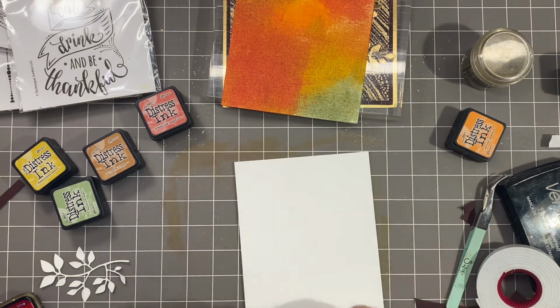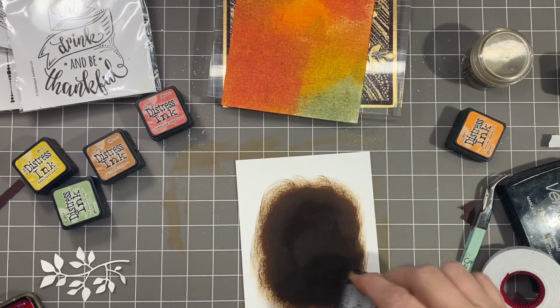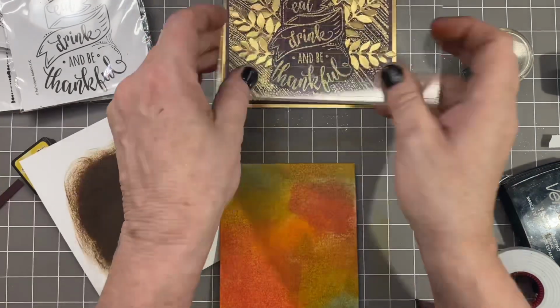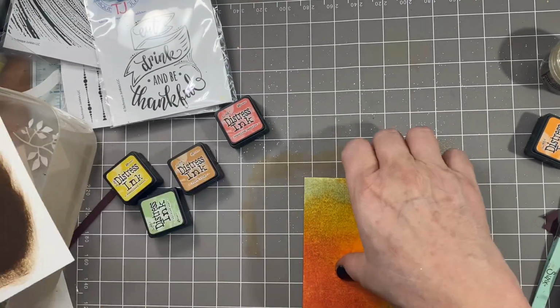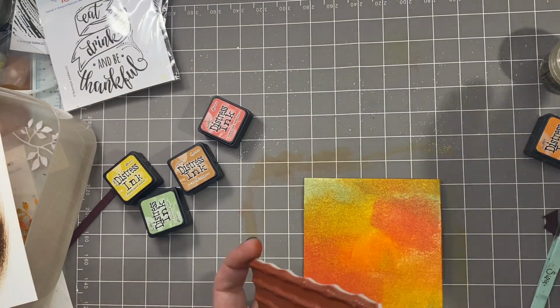Because I want that gold embossing to show, so I'm just going to make a big old blob here. Love, love, love this color, and wait for both of those to dry. Now, to be perfectly honest with you, I ran them through my Mink off camera to make sure they were dry. So let me get that piece out of the way, and see there, I bumped my camera and didn't even realize it. So we're going to work with the beaded curtain now.